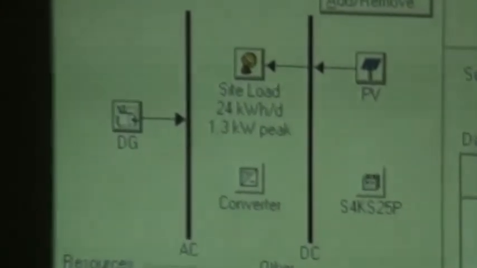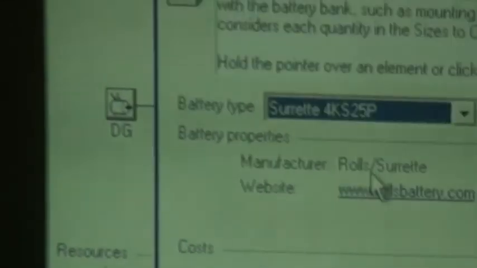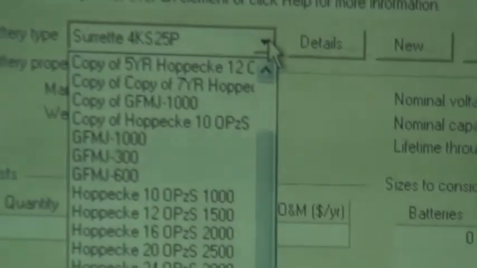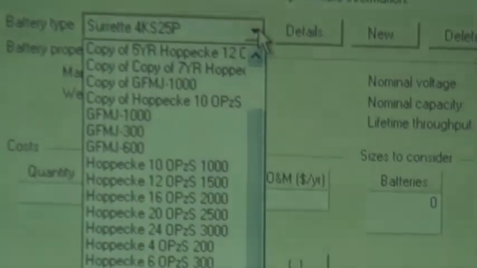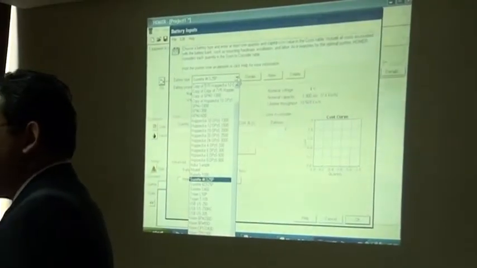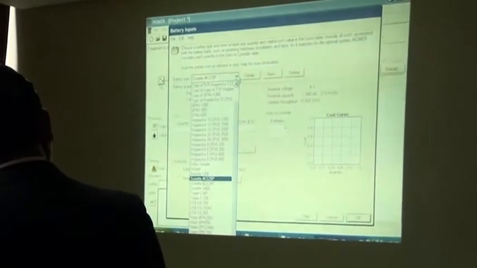Okay, so we are done with the two power generation configurations. Now we have to deal with the converter and battery. We'll go with the battery first, and then we'll go to the converter. The beauty of batteries is that once you click it, you see a list of batteries here. Some of the batteries came with HOMER; when you install it, it automatically pulled the data, and some of the batteries we created the data for.